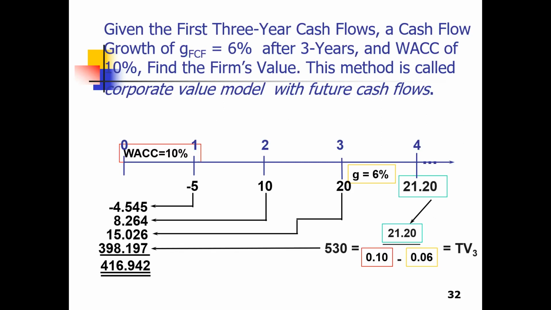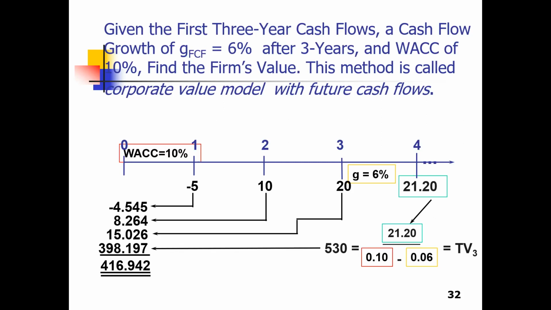So grow 20 at a rate of 6%. Multiply 20 by 1.06 and you get 21.2. That goes in the numerator of the formula. This would be the dividend of next period or cash flow of the next period, estimated to be 21.2. Divided by WACC, which is 10%. I also colored the red box here, 10%. Minus 6%. Yellow box, the growth rate.